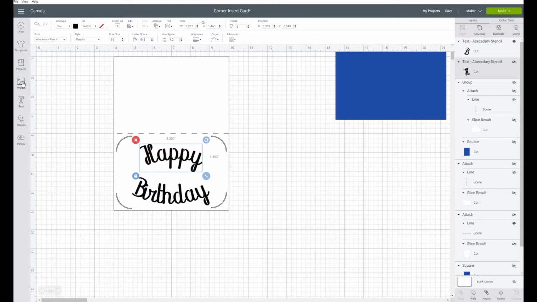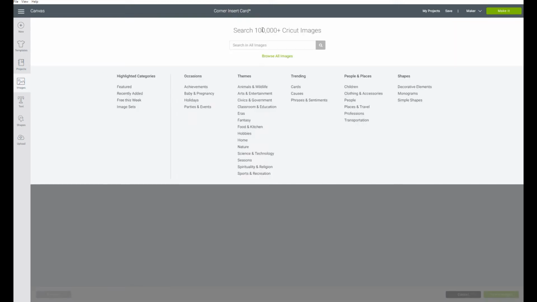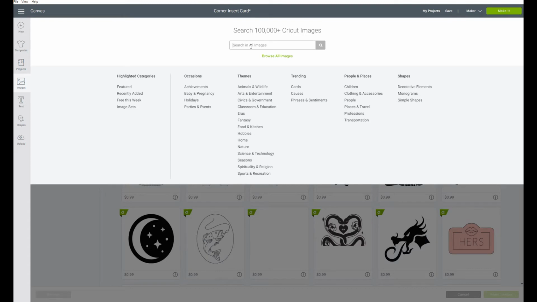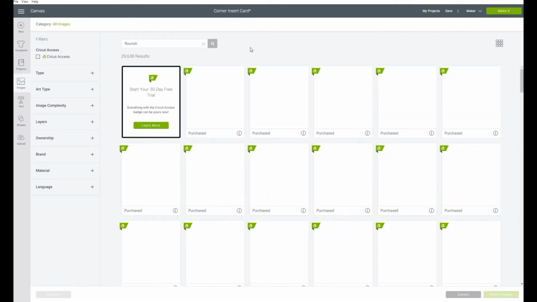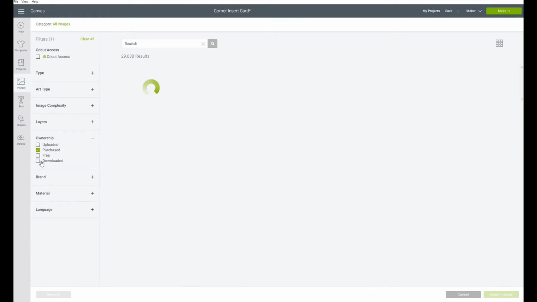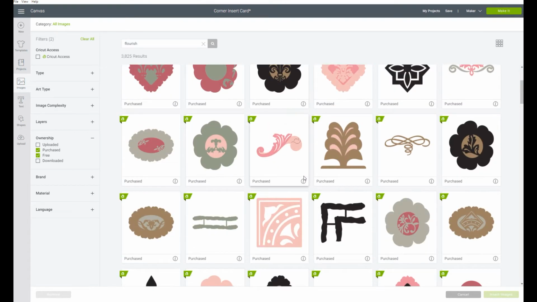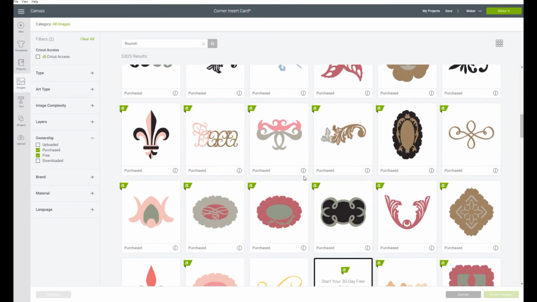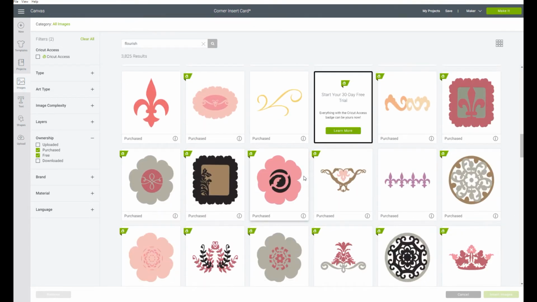So I'm going to go to images, and I'm going to search images, and I'm just going to type flourish, enter. And I'm going to go to ownership, and I'm going to click on purchased, free, and see what we come up with. And actually, the one that I chose is here somewhere.